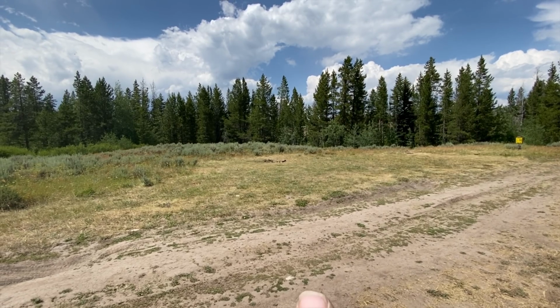Also, make sure when you're boondocking or dry camping, be good stewards of the land. Whether you're here on national forest land or whether you're at a Walmart, a Cracker Barrel, or Harvest Toast, always clean up after yourself. Leave the area in better shape than when you arrived, and make sure if you are at a location where there's people, thank them for allowing you this opportunity to have this amazing camping experience.